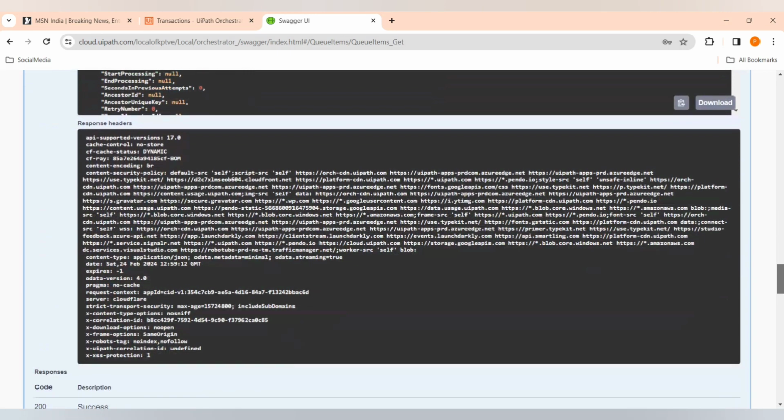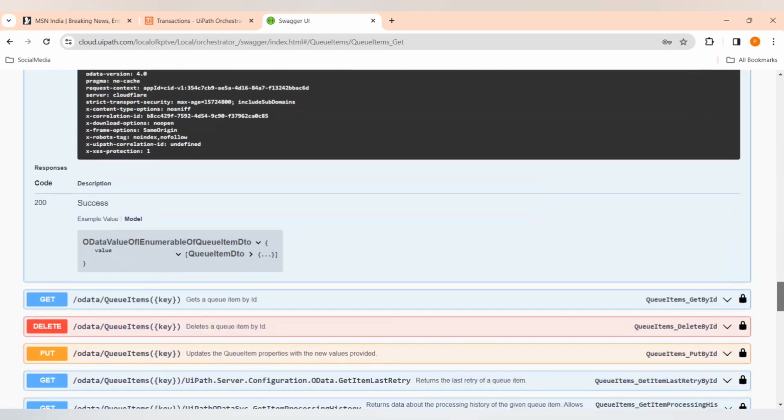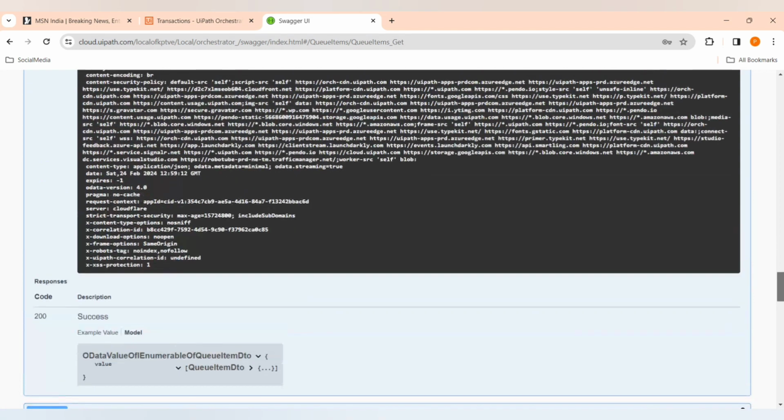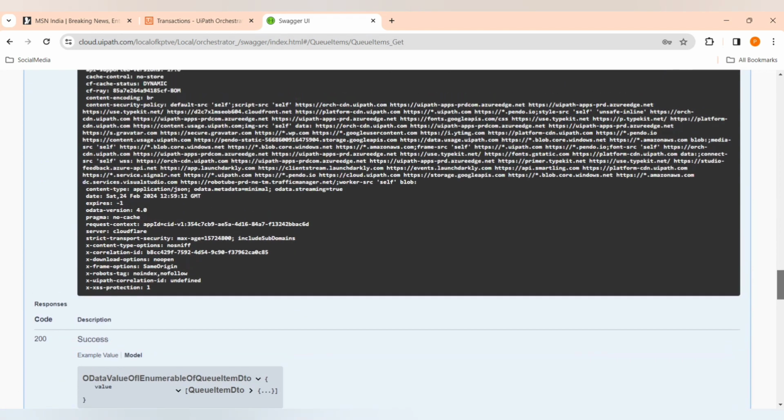Currently in that folder there is only one queue, which has 7 queue items. We will be able to see that in the JSON response, and the status will be 200 as the API request was successful.